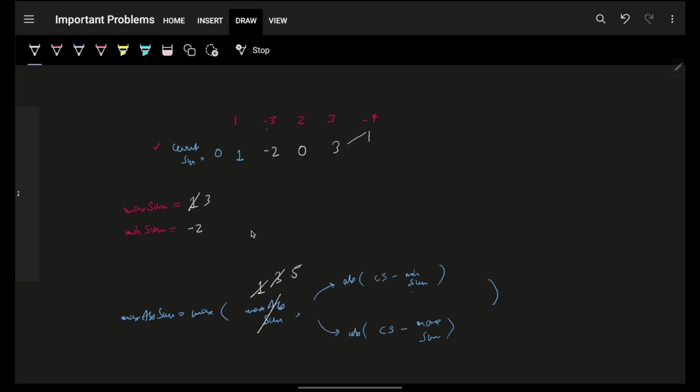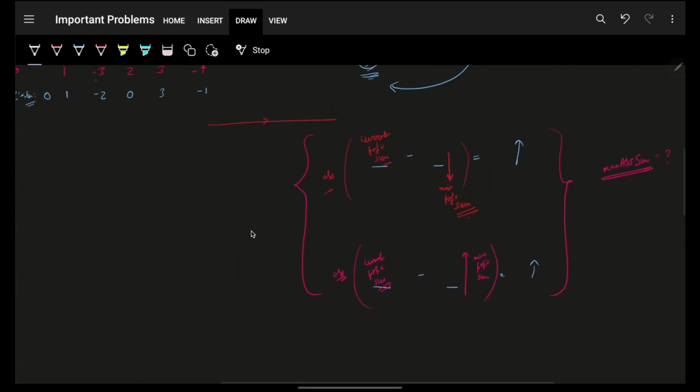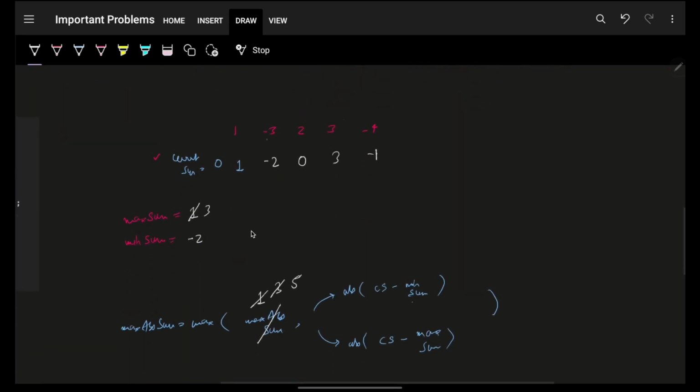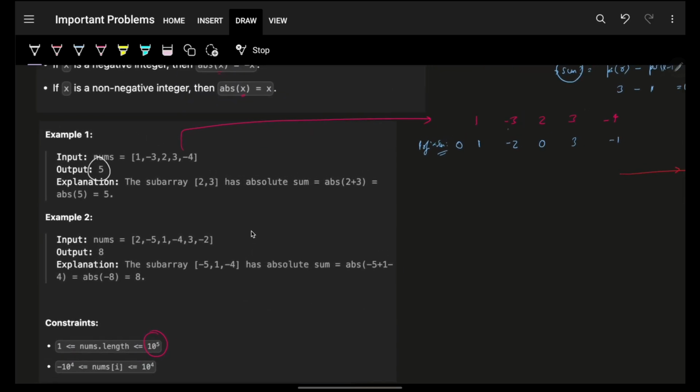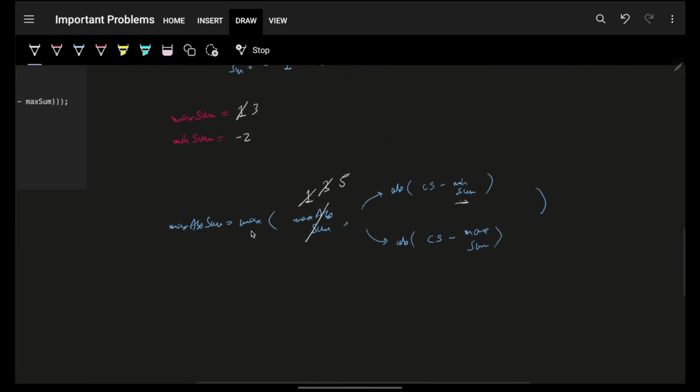Now 3 minus 4 will become minus 1. Then I'll say minus 1 minus the minimum sum value, which is minus 2, it will become plus 2, so this will become plus 1, not maximizing it. Another option is minus 1 minus the maximum sum value, which is 3, it will become minus 4. Again, 5 is already the maximum. So technically I should give my answer as 5, and that's my answer. Cool, and that is how you can simply go about it.